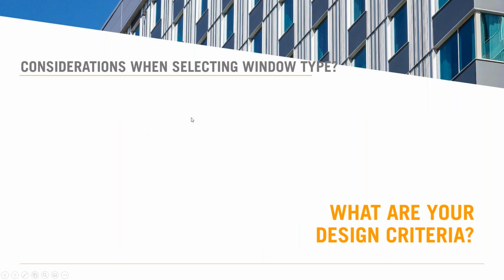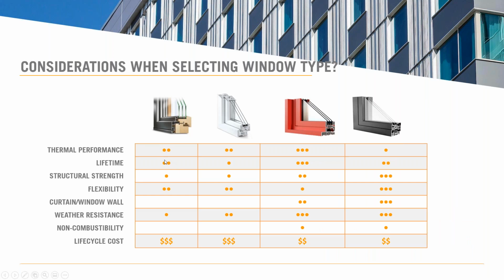So there's no one window type that is going to be the best in every situation. You really need to think for your project, what are the specific design criteria that really matter? What are the deal breakers? So, I put together a little matrix here to just communicate that yes, performance is a matrix. There's a lot of different considerations, but don't focus too much on the dots here. You'll go cross-eyed, but aluminum and fiberglass have more dots. They do have some more capability just due to their material properties being a stronger material.